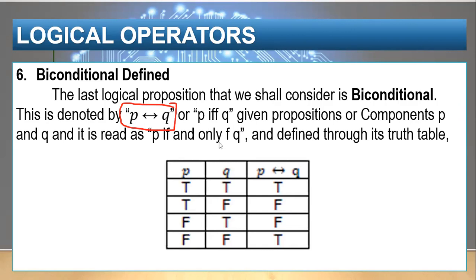So paano naman yung truth value niya? Kailan siya magto-true, kailan siya magfo-false? Okay? So maraming nalilito dito by conditional. Kapag parehas yung value niya ng dalawang proposition, that is considered as true. Pag magkaiba, true false or false true, that is considered false. Kasi nga if and only if, dapat parehas sila ng truth value bago sila maging true.